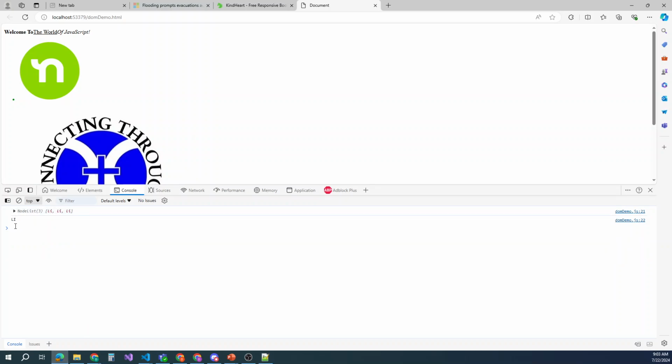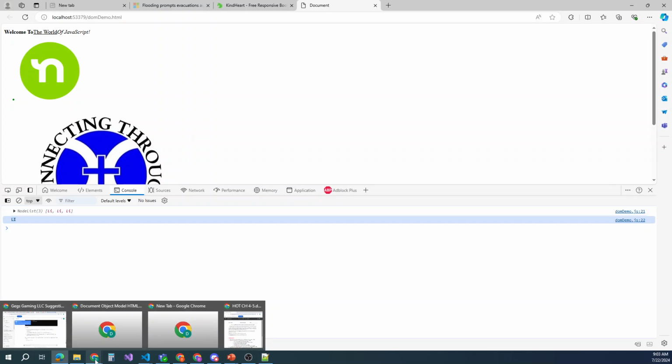And there you can see it's getting the tag name now. It's telling us it's an LI. So I don't know why our attribute one wasn't working earlier.